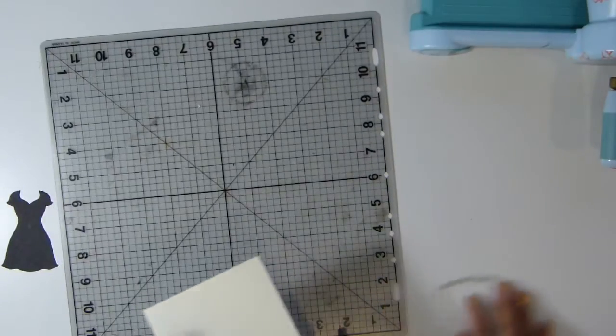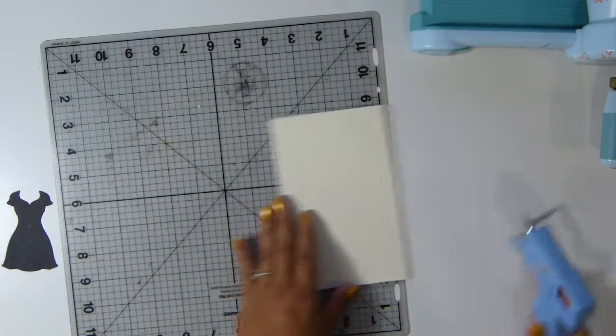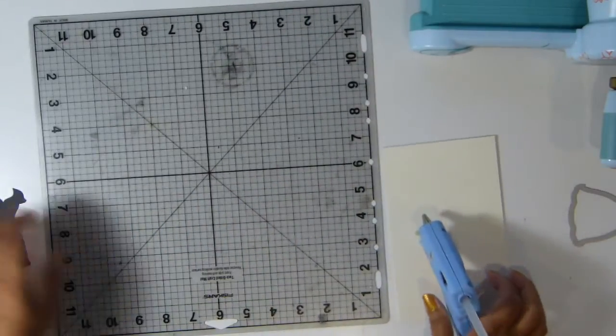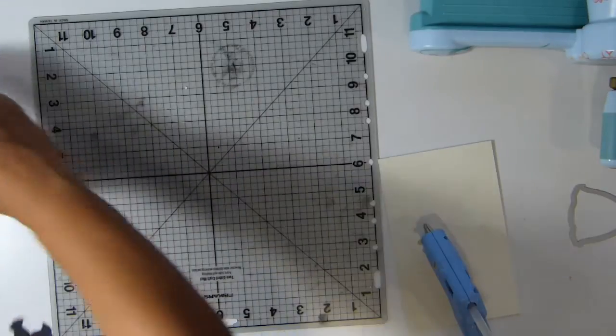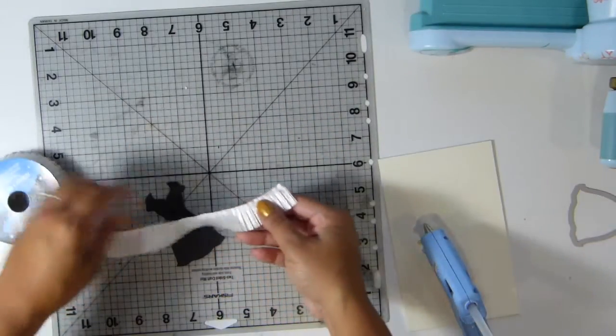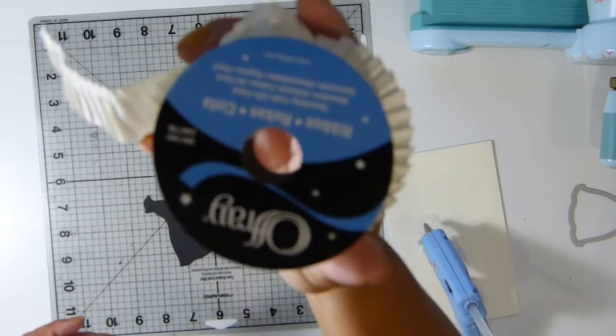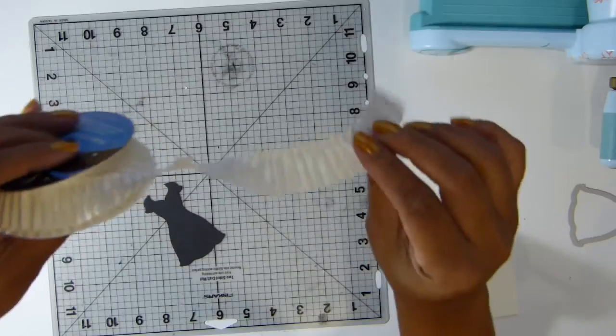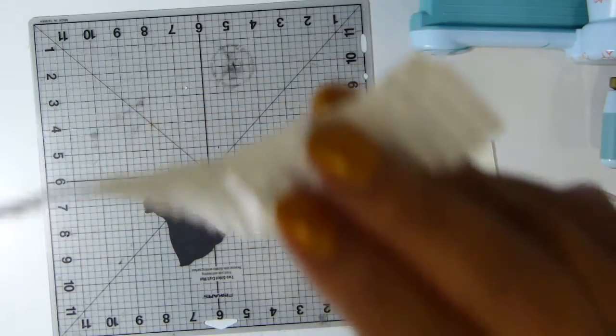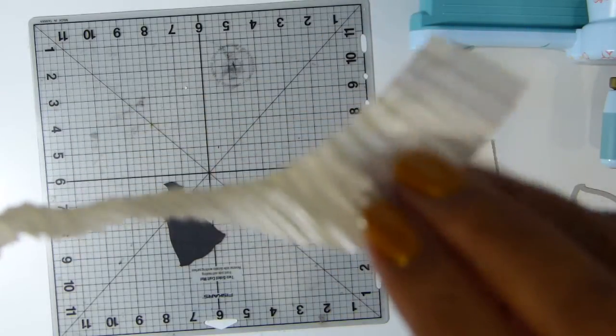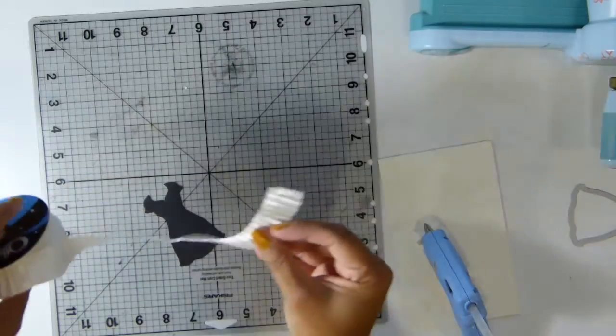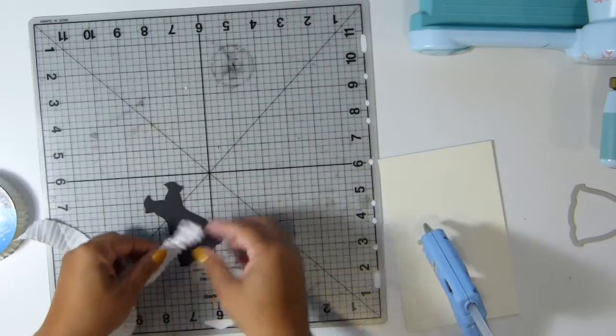Now the dress is cut and I'm going to get my cutting mat and my hot glue gun so I can adhere this cute ribbon that I got at Walmart. It's basically satin, it's really cute, it comes pre-pleated and I'm just going to use a tiny portion to make a longer dress.